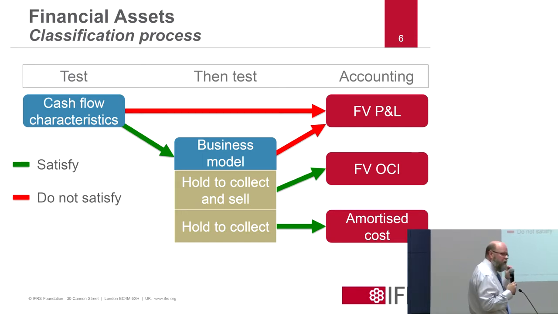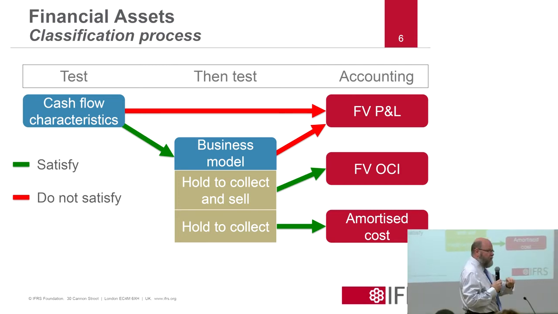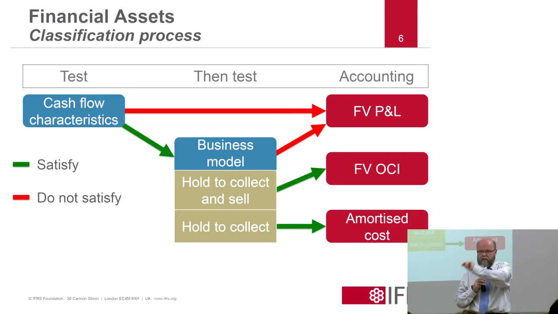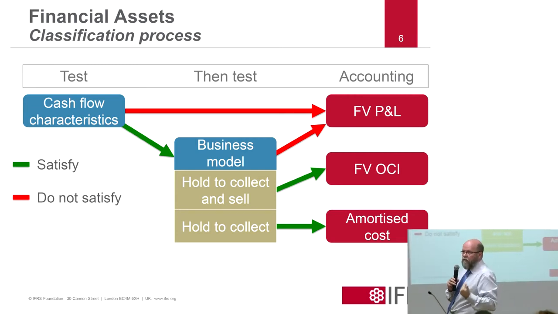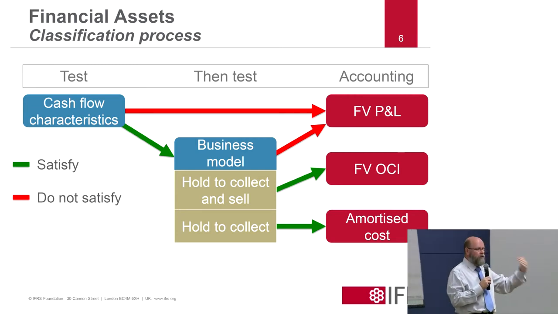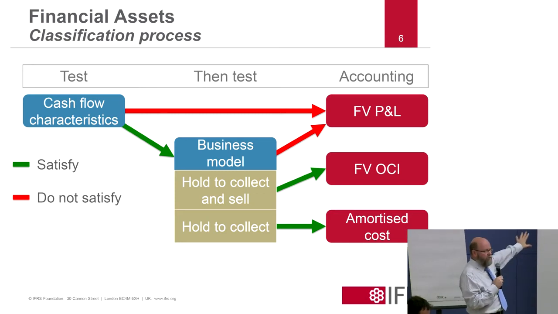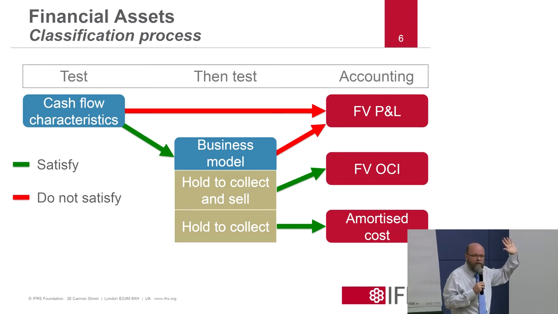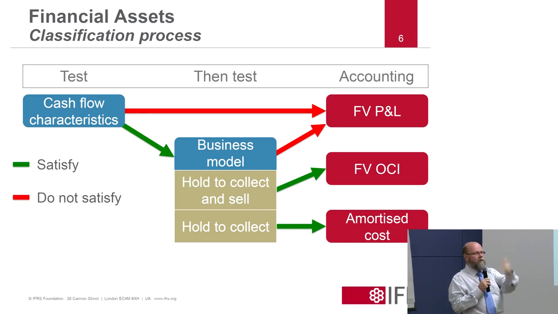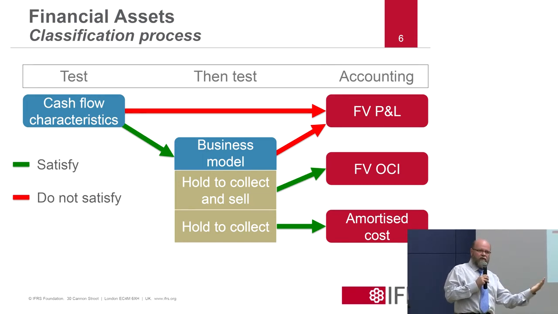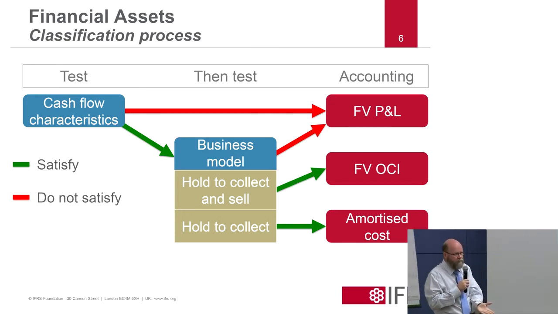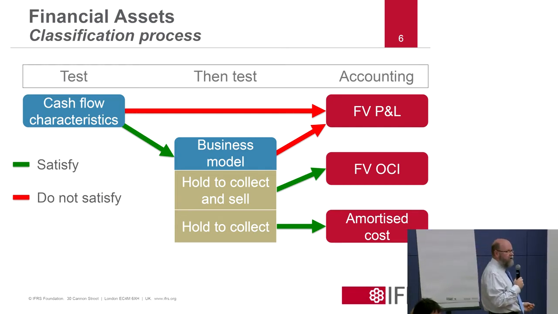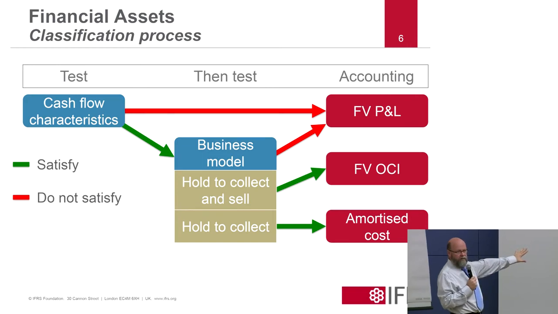I'd be kind of concerned if there is a subcategory of instruments where you think the answer would be different depending on which angle you come at it from. I think the answer should be exactly the same no matter which way you come at it. It's more about how easy it is for you to get the information in different places. The advantage for me of doing it this way is I do an instrument level test, and then I don't even have to think about the business model if it's failed that test, because it's straight to fair value. Business model goes out the window. But the other way to do it would be I do the business model test, and then I don't have to think about the SPP&I test if it is in the residual for the business model. So either one I think can work. Generally happy with that process though.